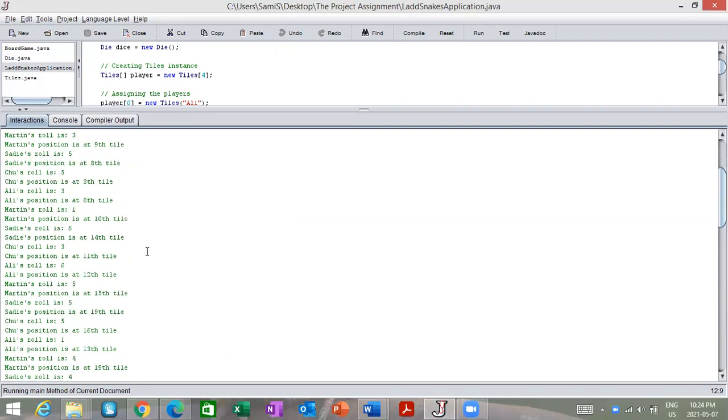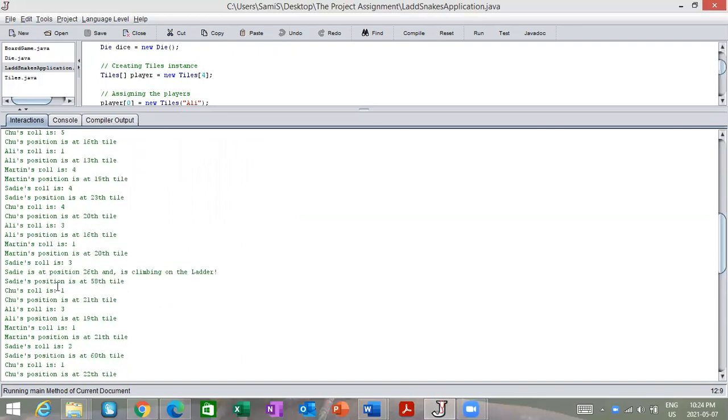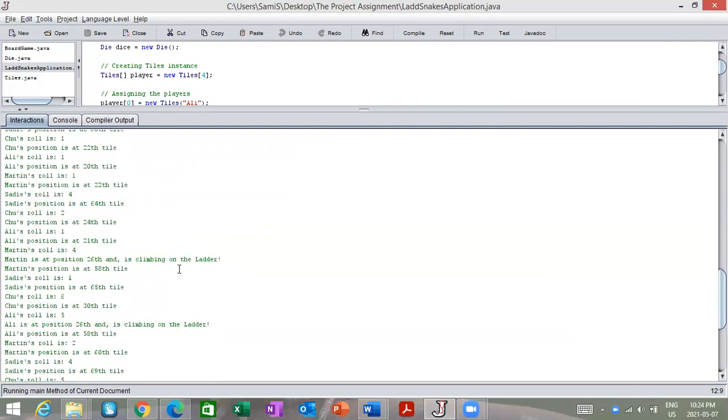As I keep moving along, you can see that here this player's position lands on the 26th tile, and she's climbing. So from 26, she lands on the 58th tile. This is basically what happens if the player lands on the ladder.